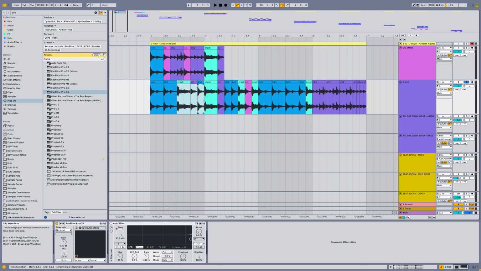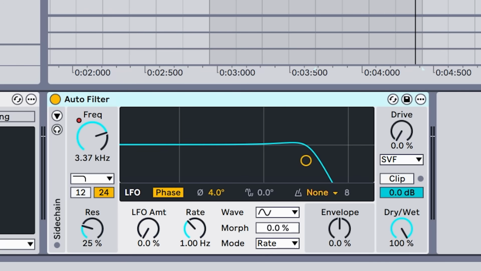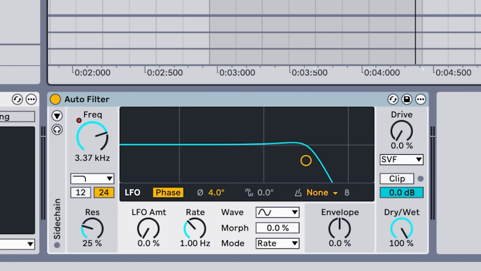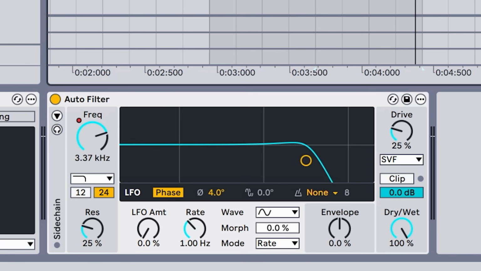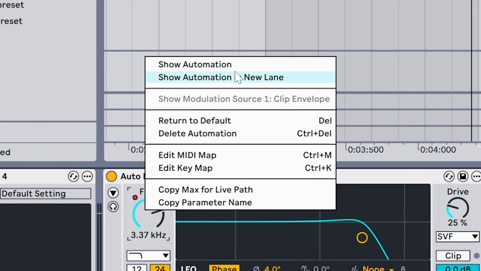Now, just one small detail of the sequence here. This cross section in the original kind of has a swishing sound. That's created by a low pass filter sweep. So I've added auto filter into the track here. Actually, I'm also boosting up the drive here to add a bit of saturation to the break. And we might have to bring the gain down on the mixer so it's not too loud.